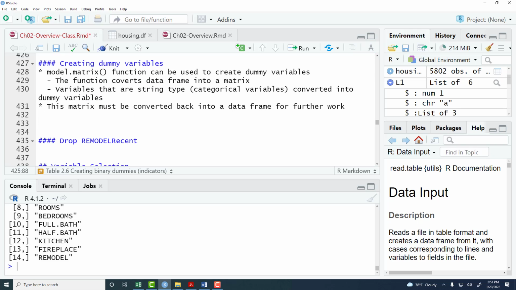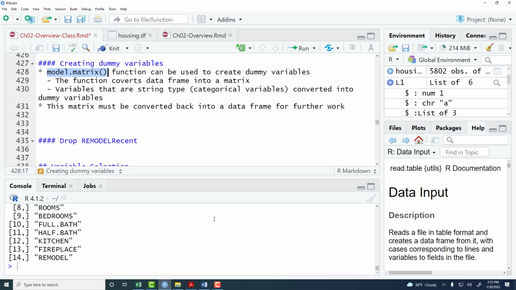And how do we create dummy variables? The code for creating dummy variables is model.matrix. What model.matrix will do is it will create a matrix with all the numerical variables as is. It's not going to do anything to the numerical variables. Whatever numerical variables are in the data frame will just go into the matrix as columns. But if you have a categorical variable, then the categorical variable will be converted into dummy variables. Remember how many dummy variables? If you have 5 categories, you will have 5 dummy variables for that one variable. If you have only 2 possible values, you will have 2 dummy variables, and so on.